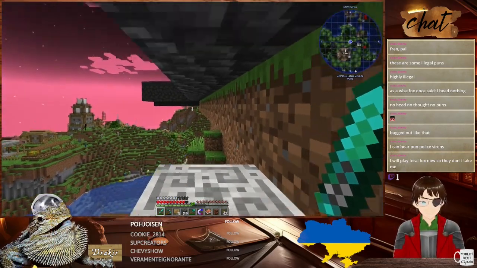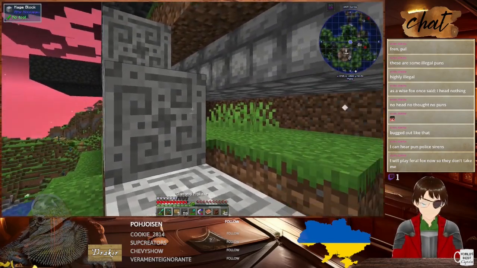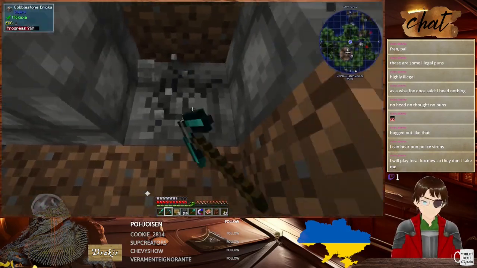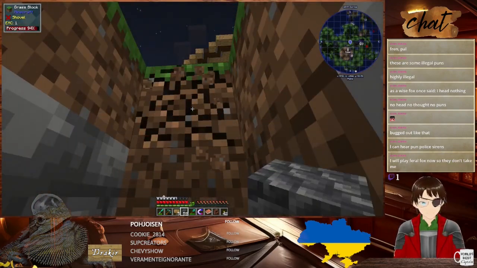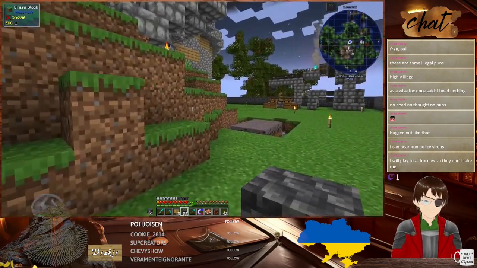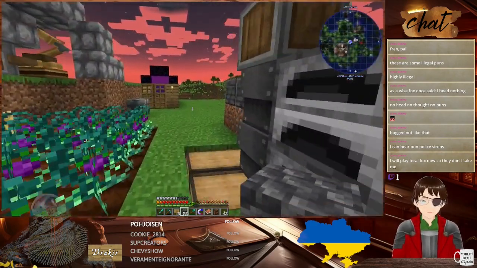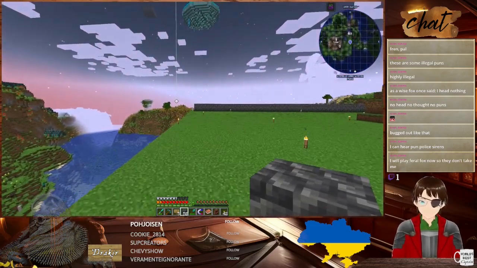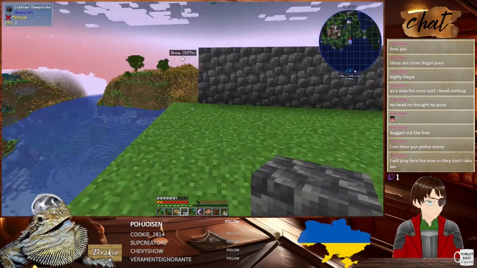Let's see, I will play Feral Fox now, but so they won't take me. Okay. Oh dear. Donk. Let's just... here. Yeah, you're gonna need to make some stairways. Let's close that off. And, well, we can continue building the wall from here. And actually, no, it's close enough. Okay. Oh, this is gonna be so nice.